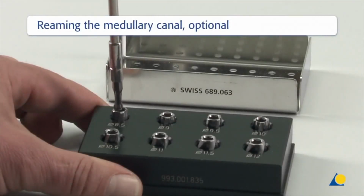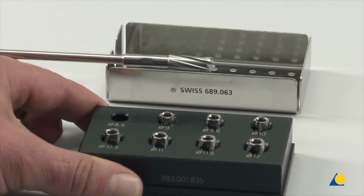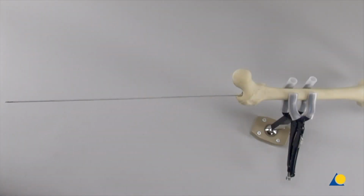To begin reaming, the 8.5 mm diameter reamer head is attached to the flexible shaft by inserting the tip of the shaft into the cannulation of the reamer head in the tray. Observe that the 8.5 mm reamer head is the only head that has a cutting tip. The assembly is guided over the reamer rod into the medullary canal.